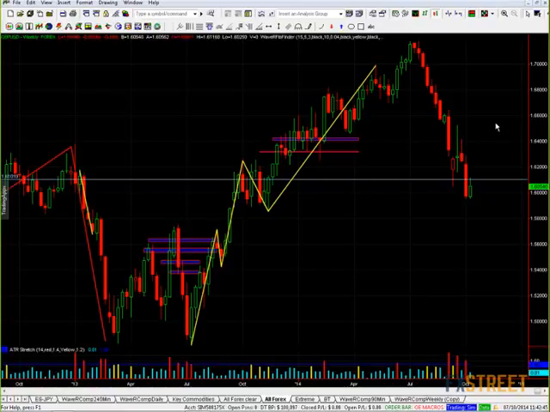My response is always the same: I haven't a clue where it's going to go. But I will very often take a position, never before, and never trying to anticipate which way the market is going to read the numbers. I'll wait until afterwards and trade the reaction, but never ever before.